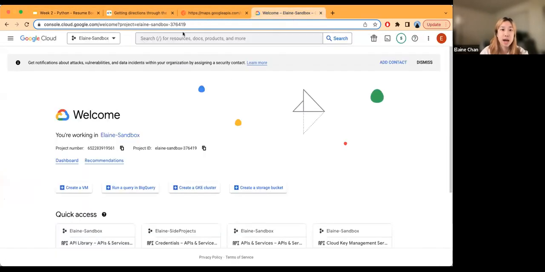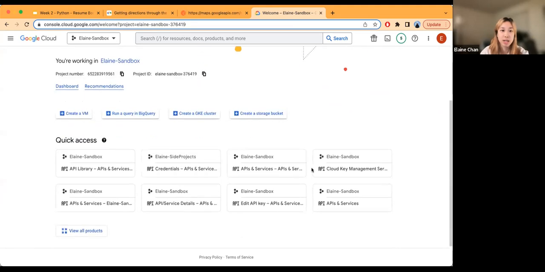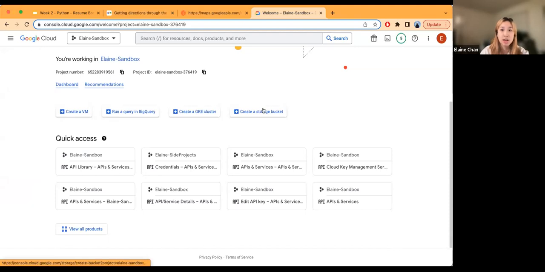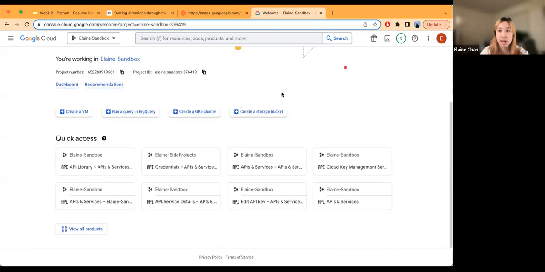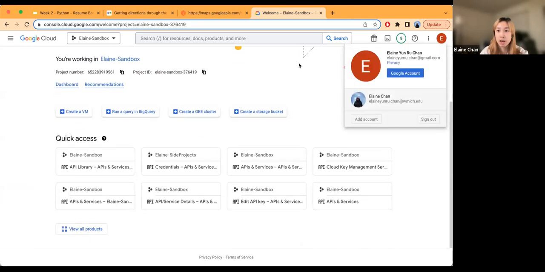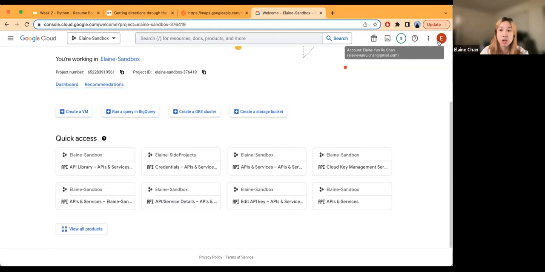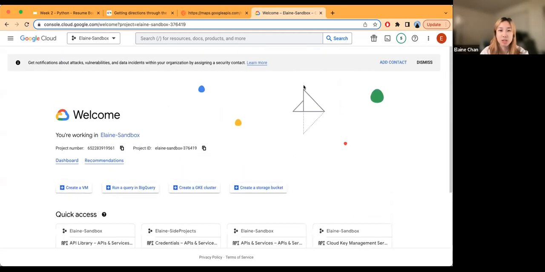So with that said, I actually opened up a quick console already. This is what it looks like when you first enter. Obviously I have some information, things like projects, but we're not going to look into that. So if you don't have an account yet, you'll have to look into the top right corner, and then there should be a button to sign in or create an account as well. That's it. Did anyone have any questions on creating an account? Do you need more time to create your account, get things set up before we create our project?